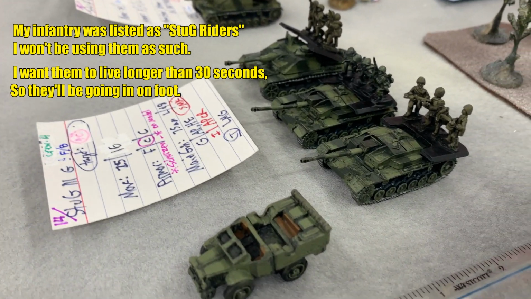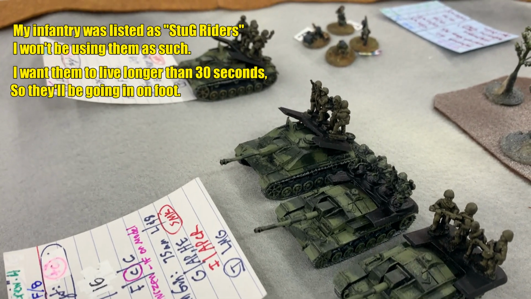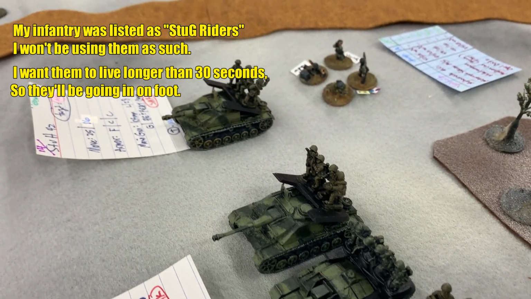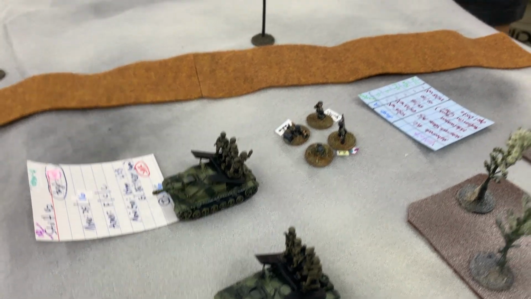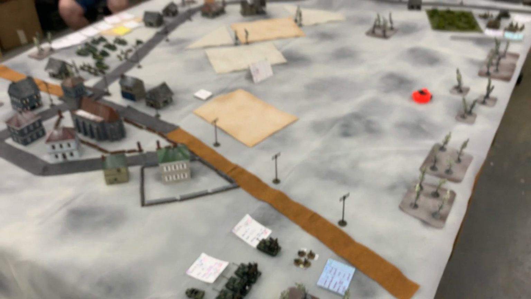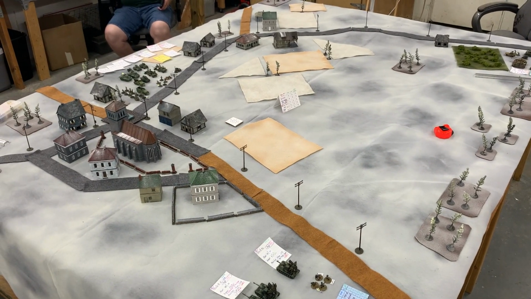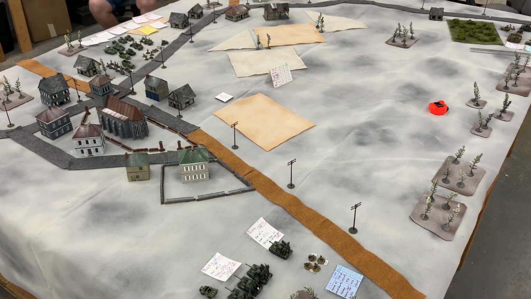Some of those buildings are very, very tough. Mark's got different kinds of buildings in his system, obviously wooden and concrete, but then he's also got different levels of stone and brick and different kinds of construction. Some of them are going to be very tough to get through. Now, I do have the right firepower to do it. I have a Sturmhaubitze 42 with the 10.5 centimeter howitzer in my force, so I've got some good door knockers ready to go.